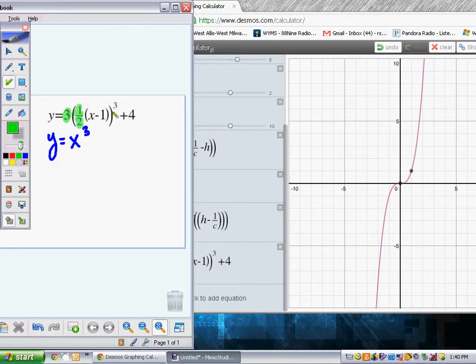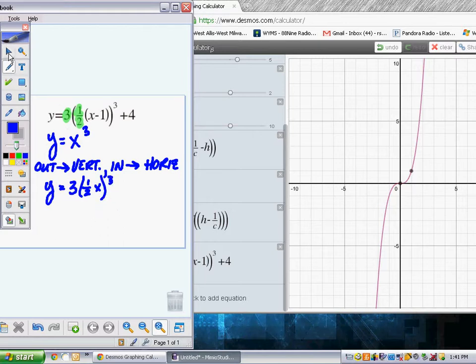I can tell which is which by where they lie in the function. The 3 is outside the portion that is being cubed. Outside means that this is going to be a vertical transformation. Inside the part that's being cubed, inside the parent function, means that it is going to be a horizontal transformation. So inside means horizontal. So let's go ahead and apply those multipliers. The equation when I'm looking at just the multipliers is 3 times the cube of 1/2 x.